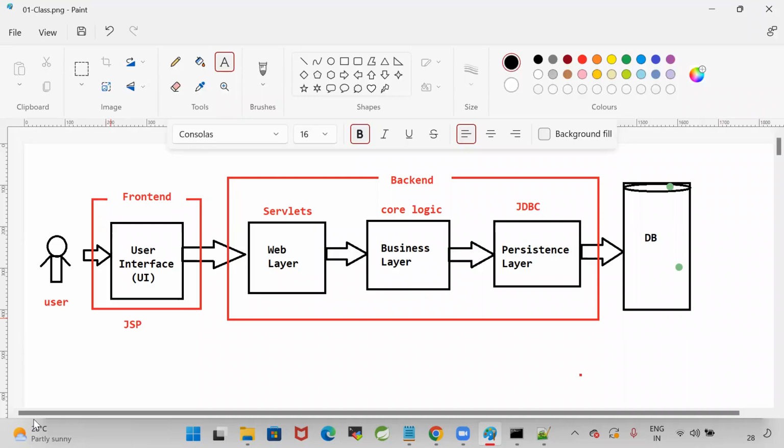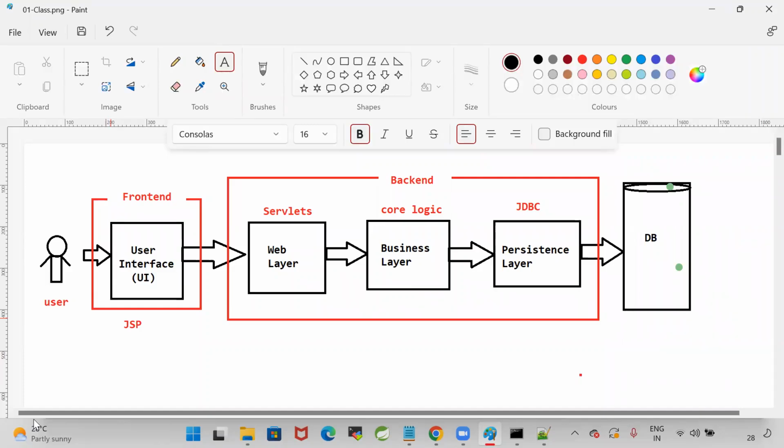Example, email sending, OTP sending, calculations, etc. Those come under business logic of the application.